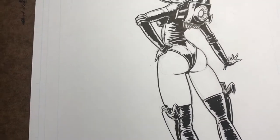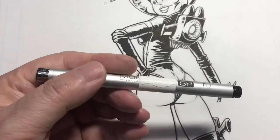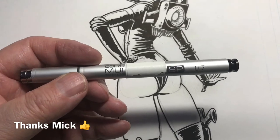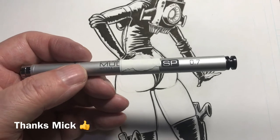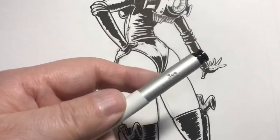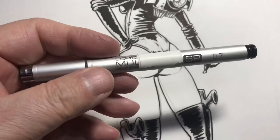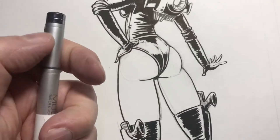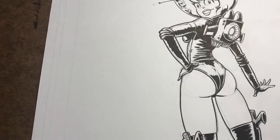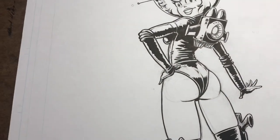A good friend of mine, Mick Gray, who's a professional comic book inker, reminded me of Copic's SP lining pens. I've been using other ones for a while and wasn't really thrilled with them. He reminded me of these, and I had a couple laying around. These are great because they have a refillable canister. You can just pop that canister out and put in a new ink cartridge, and you're good to go. The little tips inside are also replaceable, so if you wear out a tip, you can just replace the tip. That's really nice.